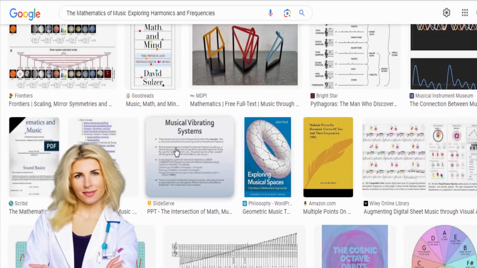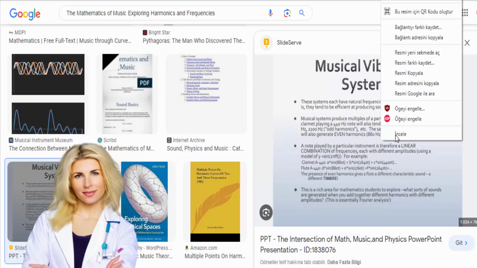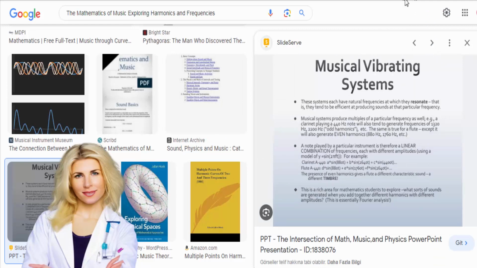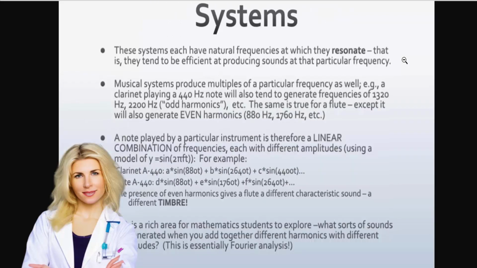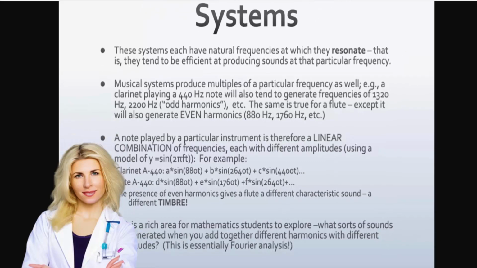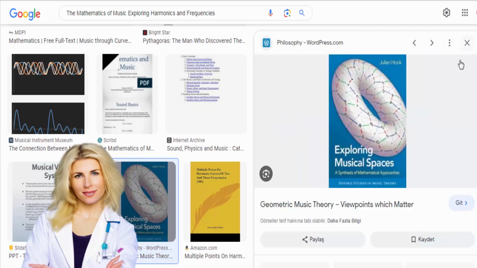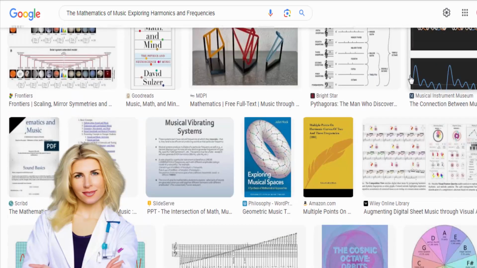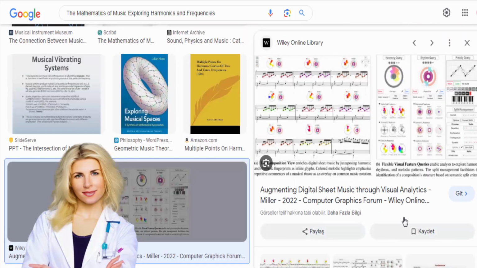One of the most important mathematical concepts in music is that of harmonics. Harmonics are the overtones that are produced when a note is played. They are integer multiples of the fundamental frequency of the note. The fundamental frequency is the lowest frequency that is produced by the vibrating object, such as a string or air column. The higher harmonics are softer than the fundamental frequency, but they still contribute to the overall sound of the note. The harmonic series is the sequence of all the harmonics of a note, starting with the fundamental frequency.